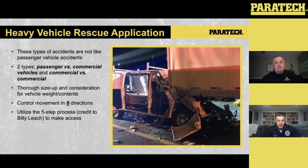So when we're looking at these, again, we're going to control movement in 6 directions. When I say control movement in 6 directions, this will play from initial stabilization all the way to our final stabilization into our lift, pulling that passenger vehicle out. You want to make sure we stabilize front to back, side to side, and up and down. So if we can consider all those movements as we start to do this lift, we should be in a good spot.